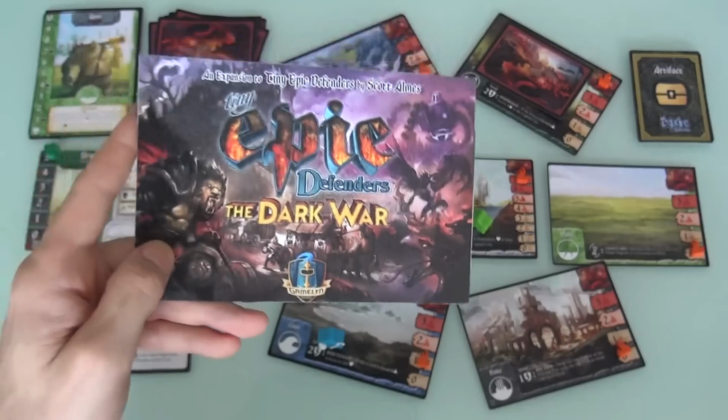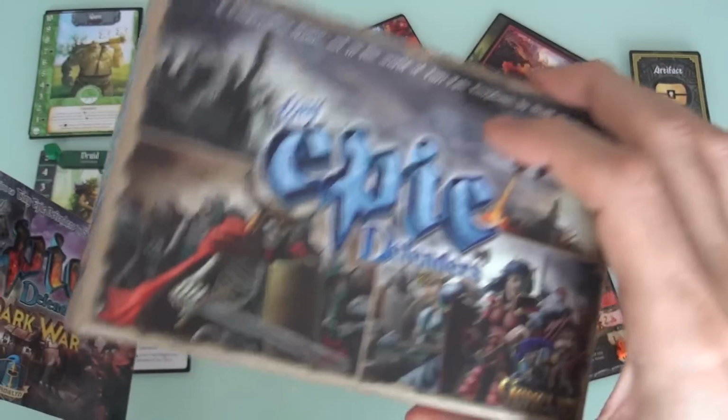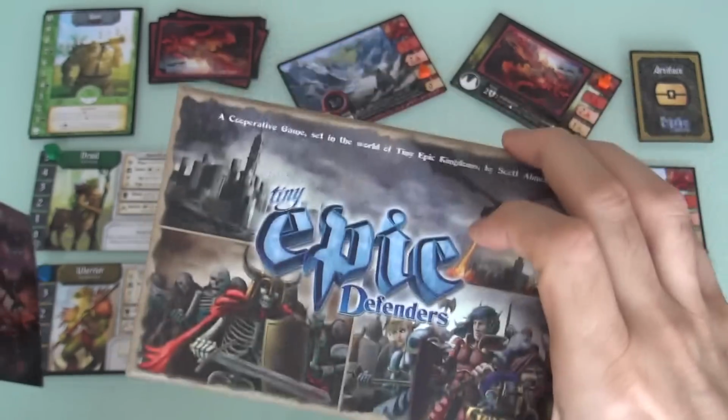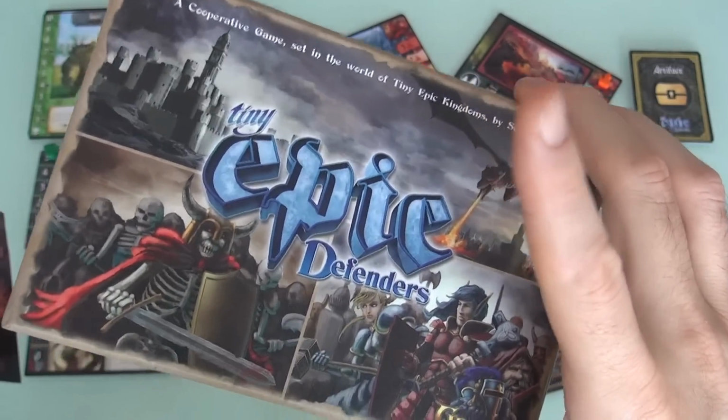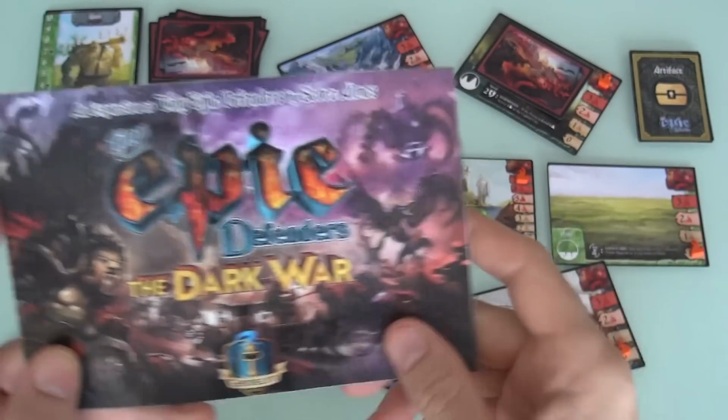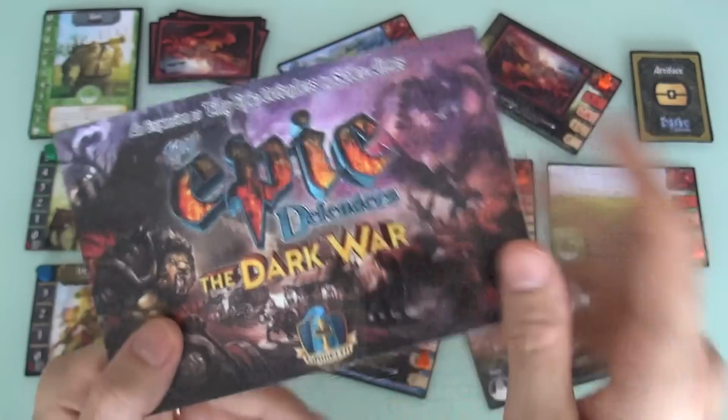Now, the new one is not compatible with the original game because of different card backs, and some of the functionality of the game has changed, as I was just talking about. But again, on the Kickstarter page, if you're an owner of the original, you can get the new one at a discount, and the new expansion is available as well.